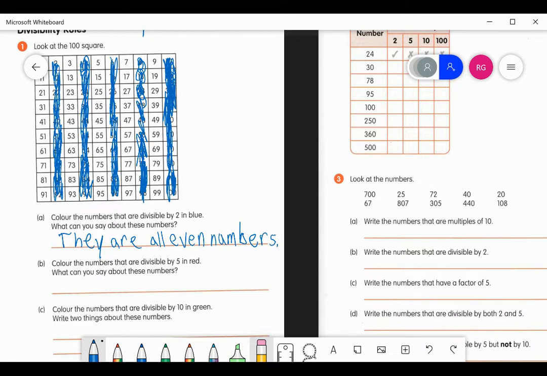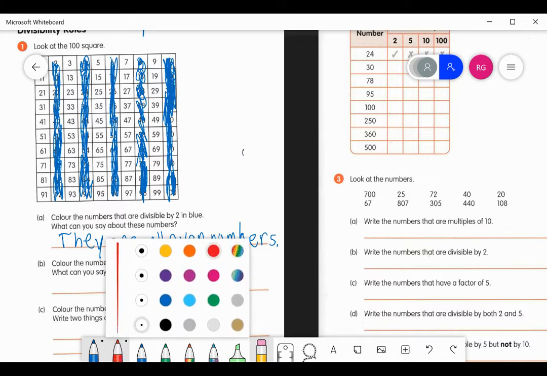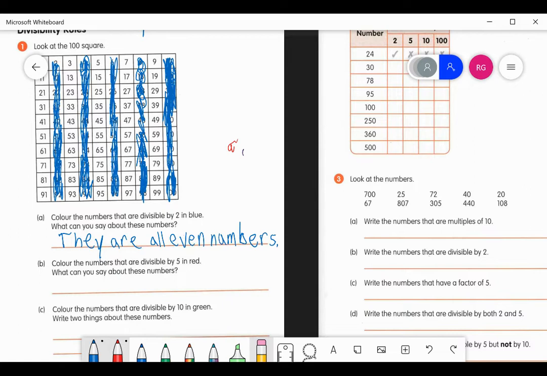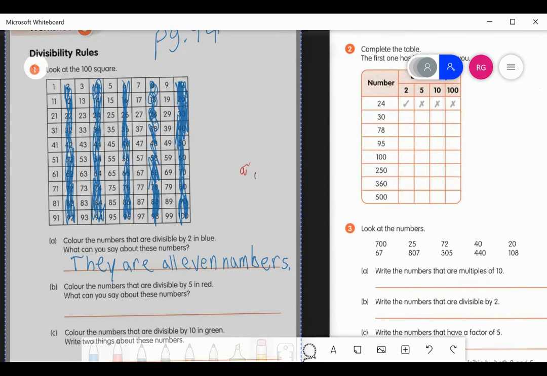All right, and then for B, it says to color the numbers that are divisible by 5 in red. All right, let me get my red pen out if possible here. Is that red? That's red. All right, let's go. Okay, so, well, I can start with the number 5.